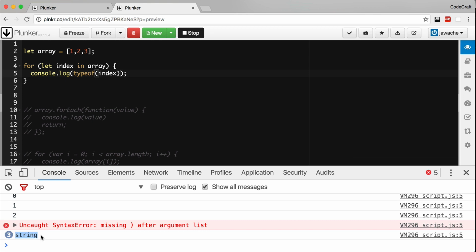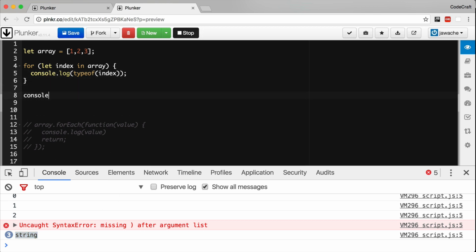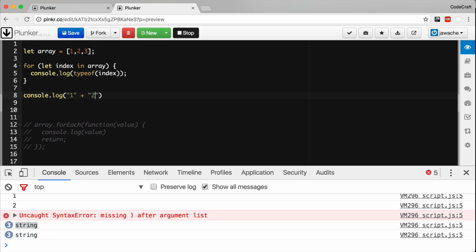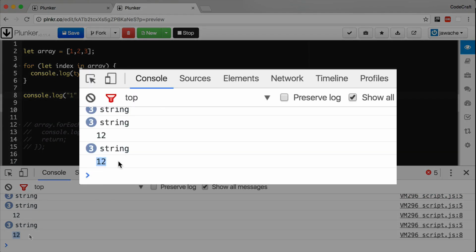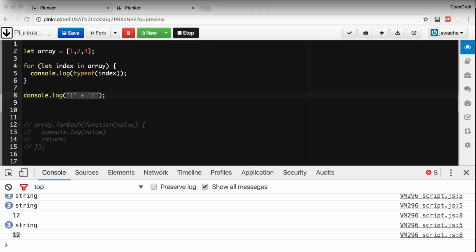And if you were expecting a number, but in fact have a string, this can cause you a number of problems. For instance, if you try to add 1 plus 2 and you're expecting 1 and 2 to be numbers, you might expect that to be 3, but in fact it prints out 12 because it's actually just concatenating two strings together. And this is why using for-in for arrays is not really recommended. So rather than change the way the for-in loop works in ES6 and create a breaking change, forcing tens of thousands of developers to change their code, instead, in ES6, we have a new syntax called for-of.